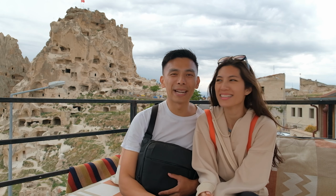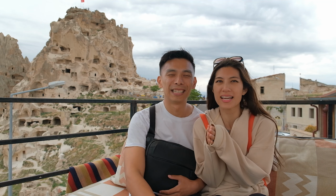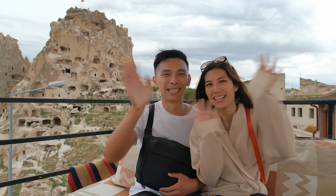Alright guys, we're back at our hotel and randomly it started getting super chilly and it's even starting to rain a bit now. Yeah, but thankfully we were able to see all those places without getting drenched. It is quite a long tour. It started from about 9-10 a.m. when we were picked up till around about now, which is about 5 p.m. Yes, and we got to meet a whole bunch of really nice people on our tour, so if any of you are watching, hi. Hello!